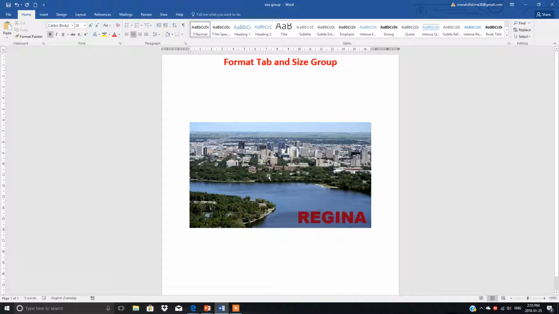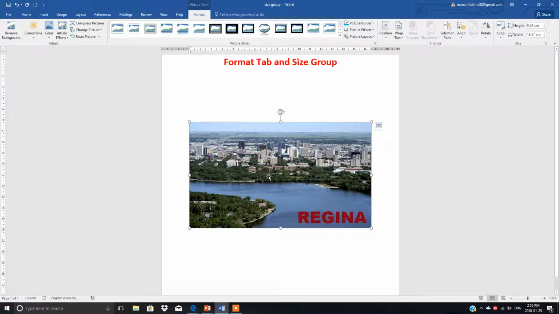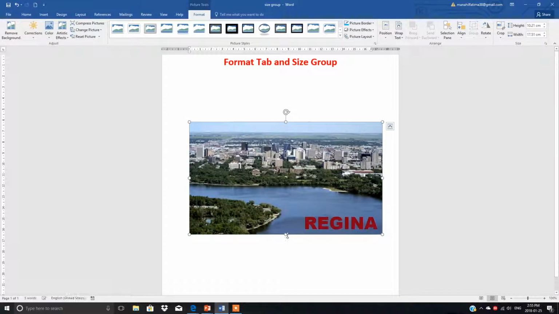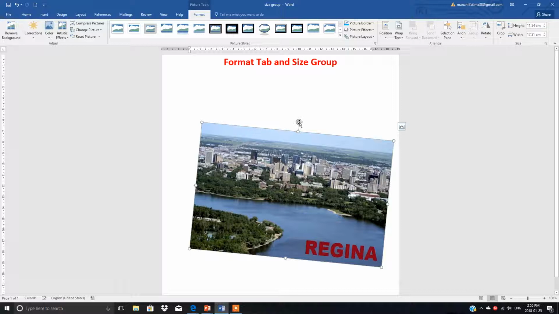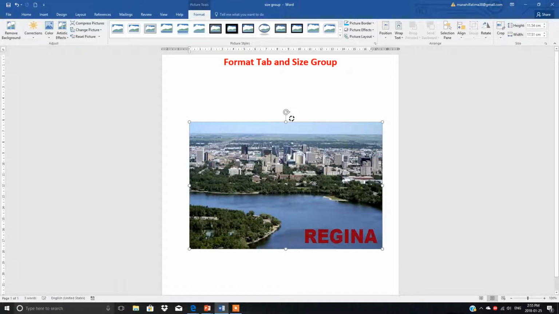You have to click on your picture. When you click on your picture, it means your picture is selected. So you can see these 1 2 3 4 5 6 7 8. With the help of these circles, you can increase or decrease the height and width of your picture. And this one is the rotation. You can rotate your picture with this, right?